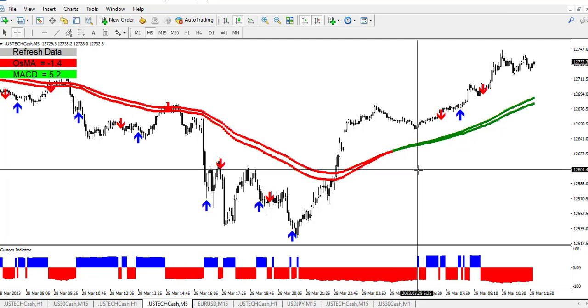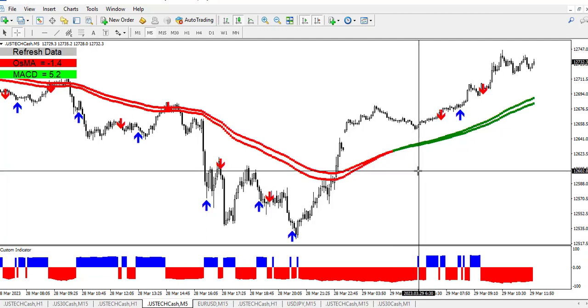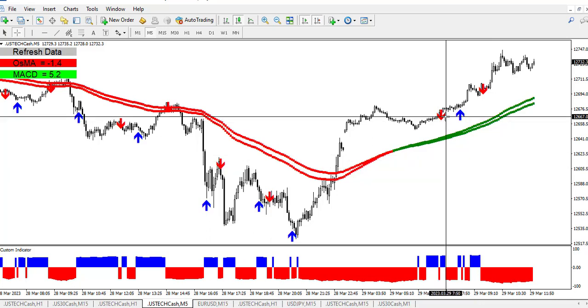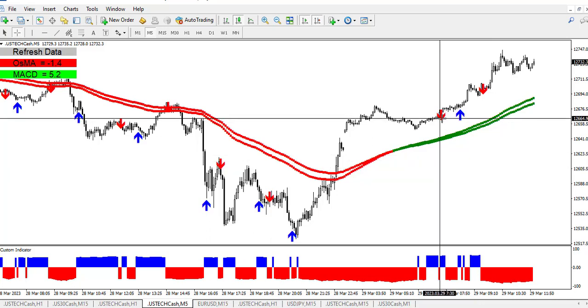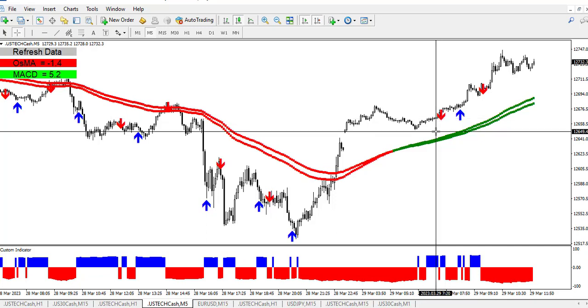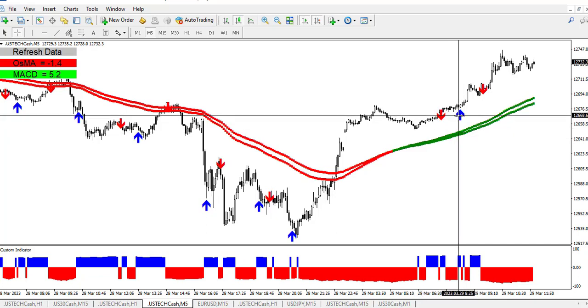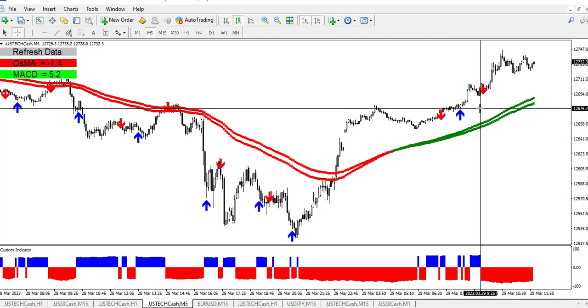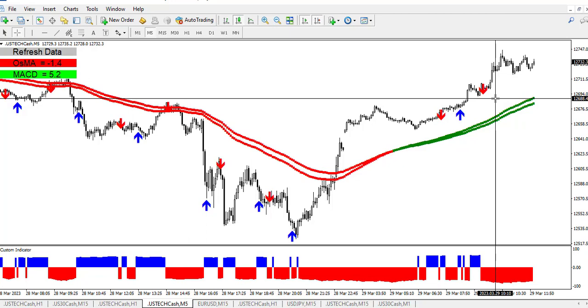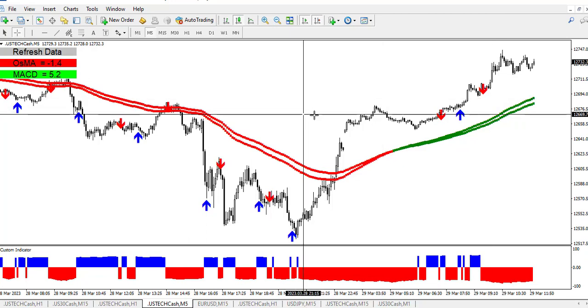So at this particular point, this is where you place your trade, where we have the two indicators in agreement. You are not going to take this sell, this arrow pointing down, because it's against the main trend. Then you can place this also, this blue arrow, for a buy in continuation of the main trend. And this is how to use this particular strategy.